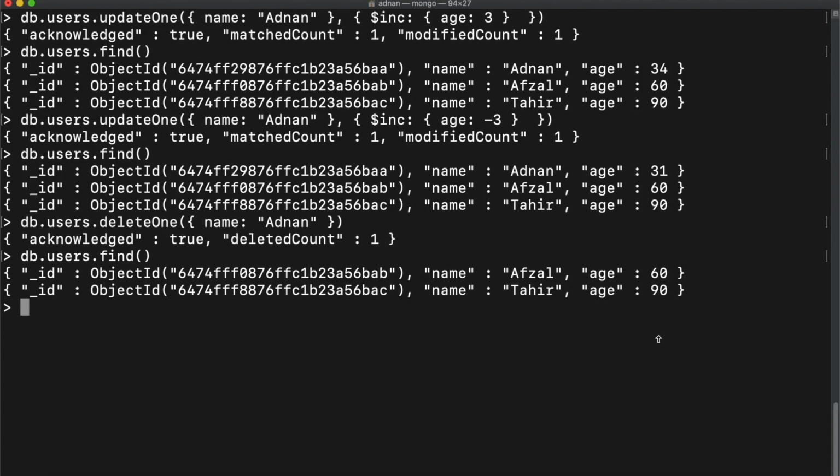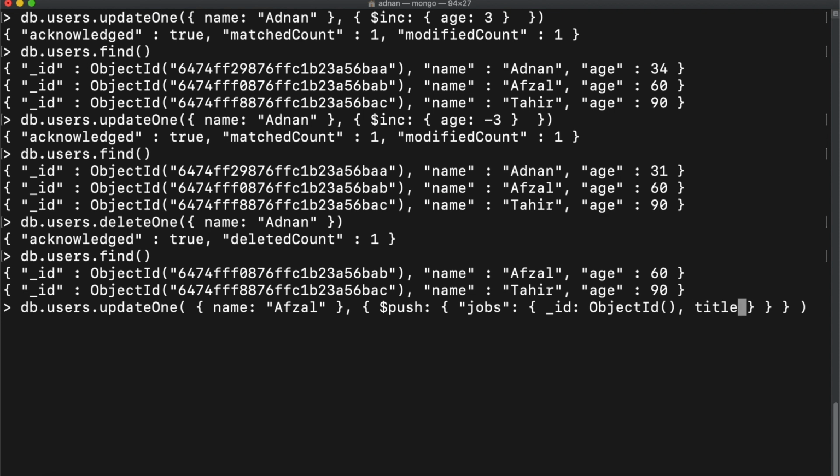In MongoDB, we do not need to create a separate collection. We can simply create an array of jobs in each user's document and push element in it for each job. db.users.updateOne. Search user having name Afzal. And to insert an element in array, we will use $push operator. Tell the name of array where it is going to be pushed. And this will be object that will insert it. It will have unique object ID.